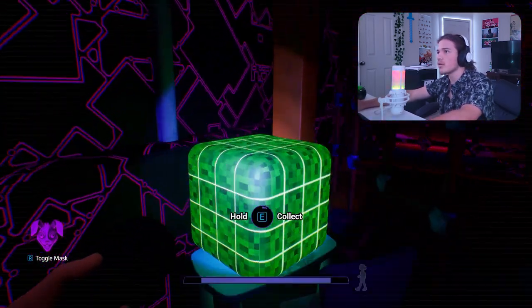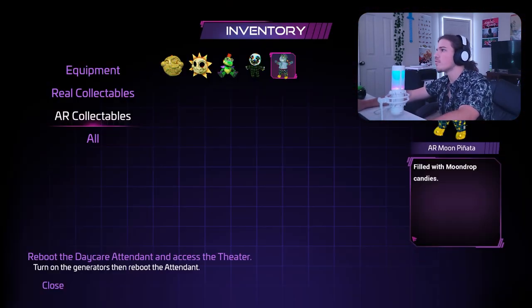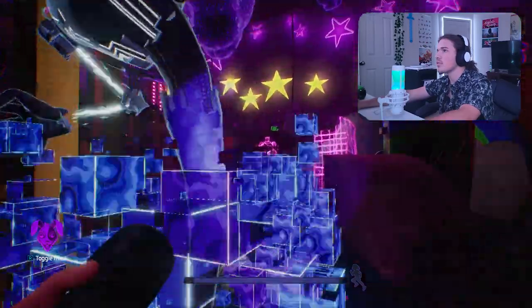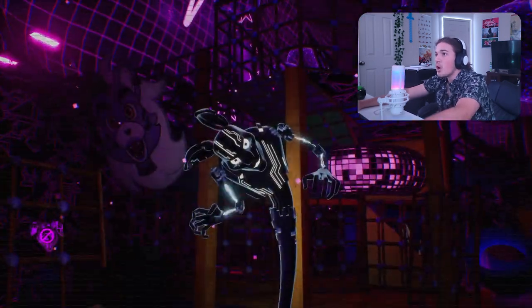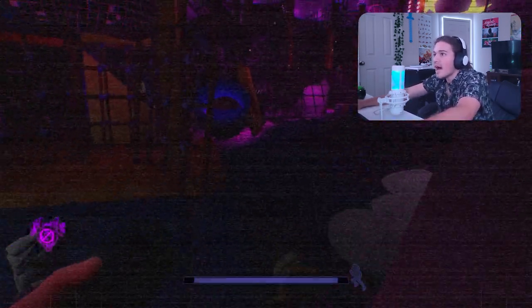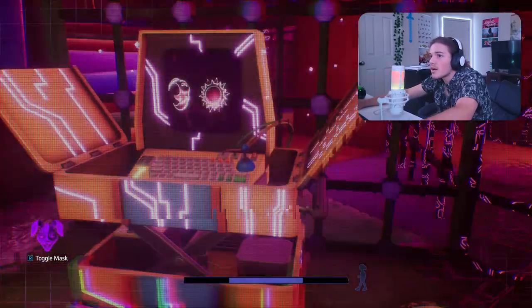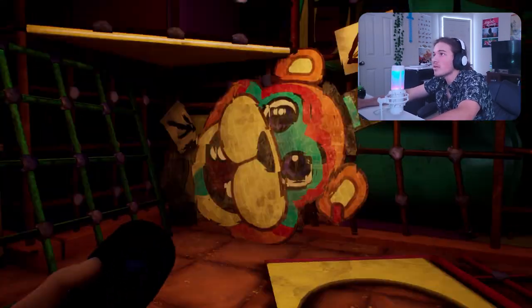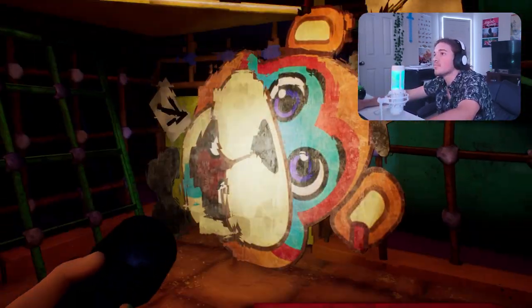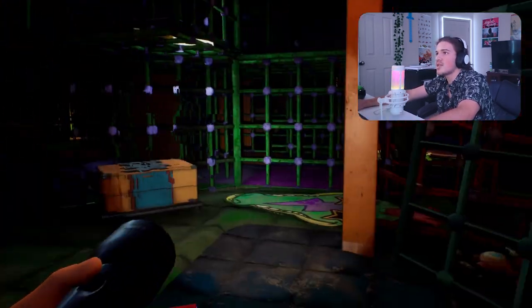Okay. Let's get this real quick. AR Moon Pinata. Filled with moon drop candies. Okay. Oh, what is that? No. What is that? Oh, nah. Shut up. Damn, bruh. Shut up. Heard him? He hates it? Hates the light.